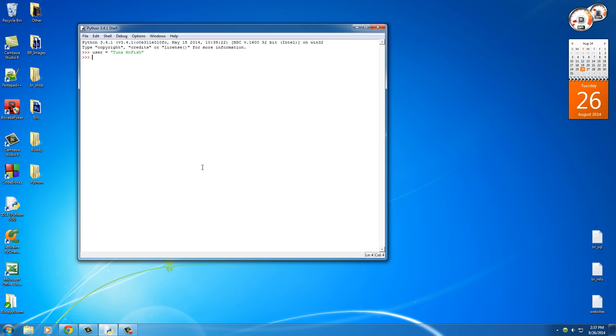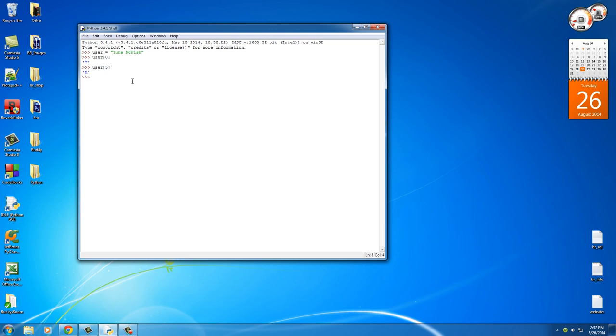In order to access an individual character from a string, type the variable's name, which is user, and in between square brackets, write the position of the character you want to get. If you want the first character, you don't type 1, you type 0, since computers start counting at 0. So it outputs T. This is 0, this is position 1, 2, 3, 4, 5. So the 5 should be the M, and indeed it is. Pretty cool.